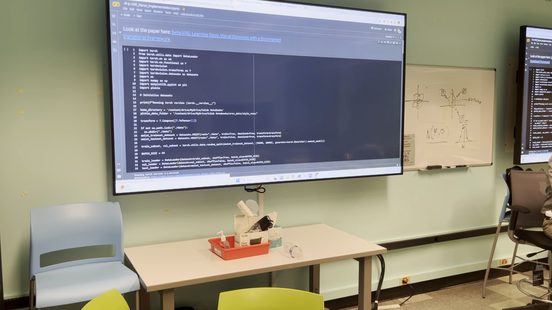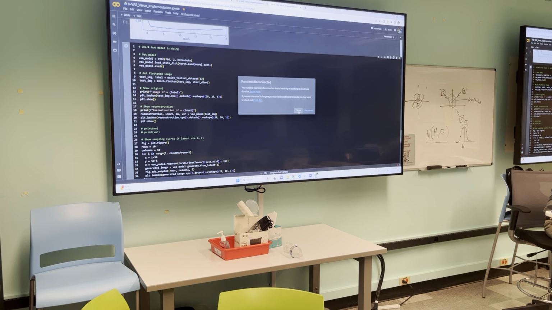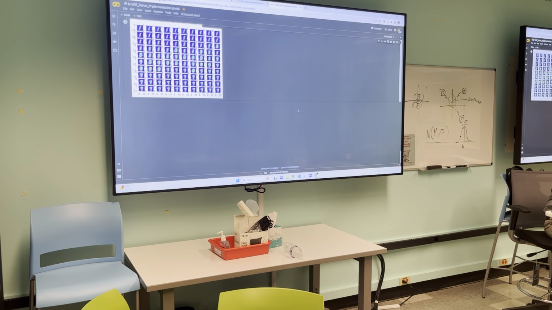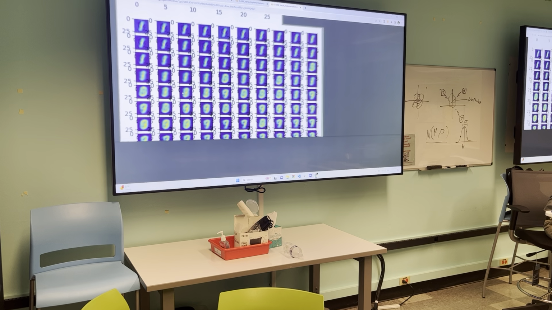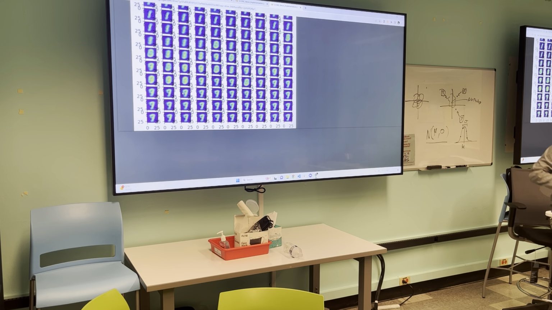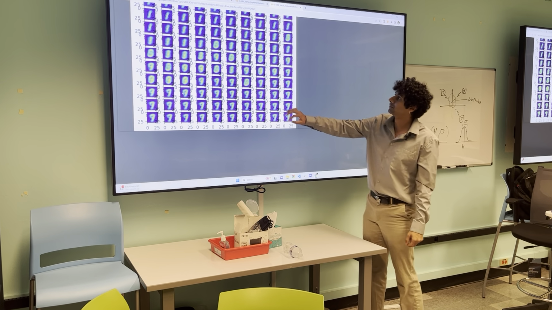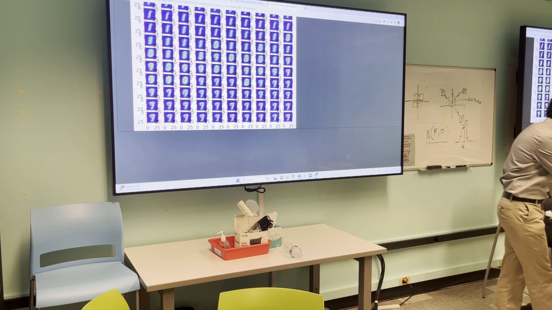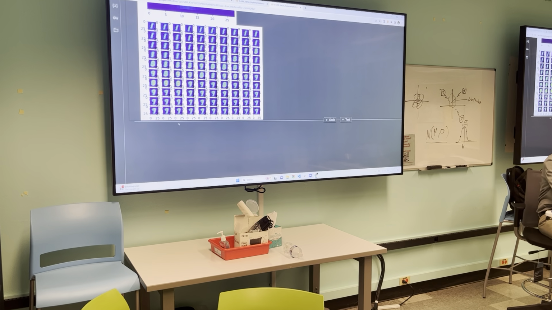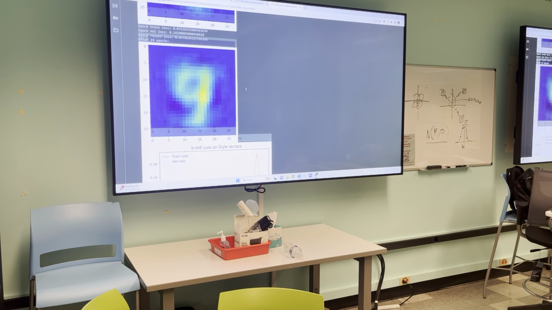Oh wait, I think I'd run it earlier. Oh no! Here, this one maybe is a little more clear, but you can see more clear nines, for example. Maybe the ones ended up there this time because, again, it's stochastic. But this is a minimal implementation of a variational autoencoder, and the code needed to run and analyze it.